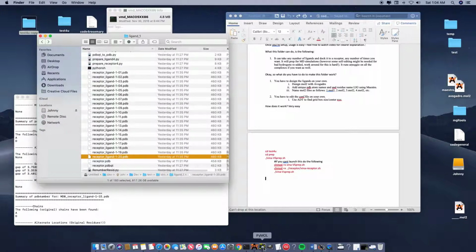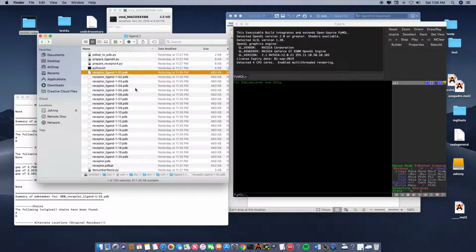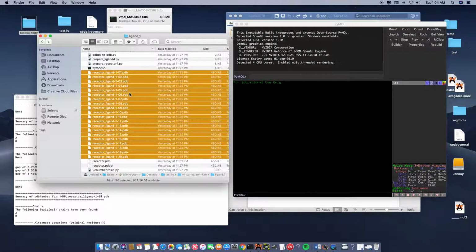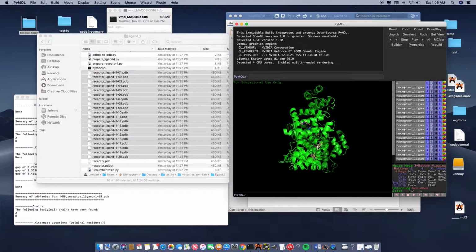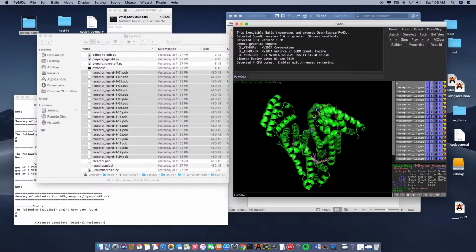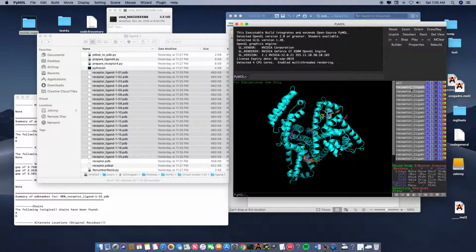Some people like to use VMD, but I like to use PyMOL because it's easier to upload stuff. It's just more friendly. Like I could just drag all these here. And if you give it a sec, I can see overall where all the blind dockings are. And they're all in order, so this is 1.